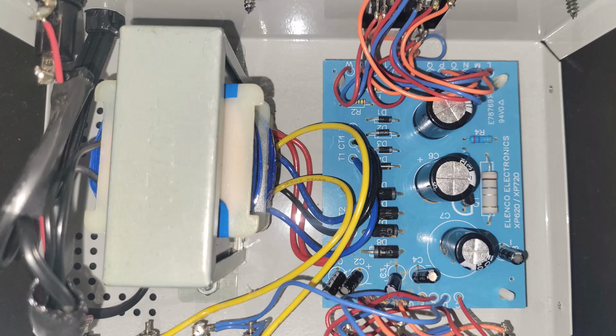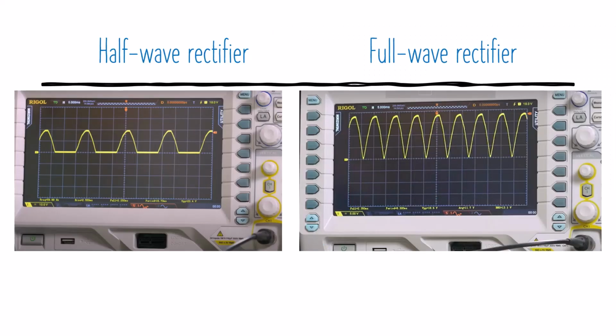The next question, what is a characteristic of a half wave rectifier in a power supply? Only one diode is needed in a half-wave rectifier. The next question, what portion of the AC cycle is converted to DC by a half-wave rectifier? It's half of the wave. So one full wave is 360 degrees, so half of that is 180 degrees, and that's the answer. The next question, what portion of the AC cycle is converted to DC by a full-wave rectifier? Well, that's the full wave. 360 degrees is the answer.